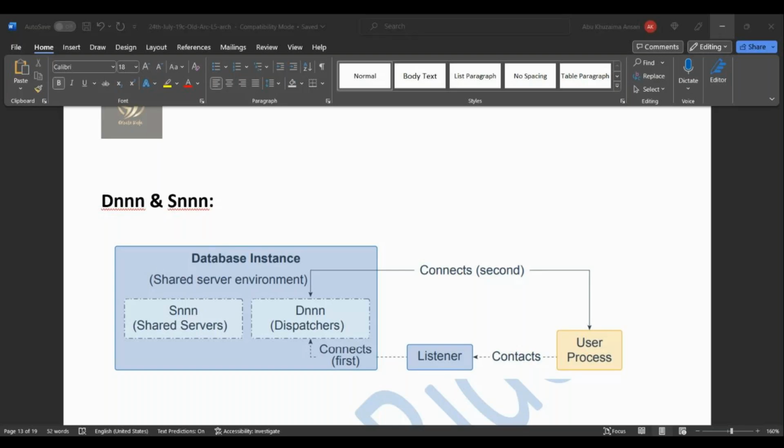Now slave process. So slave processes are background processes that perform work on behalf of other processes. Okay. There is also the IO slave process, which we call INNN. They simulate asynchronous IO for systems and devices that do not support it.